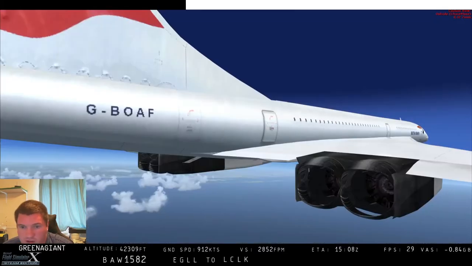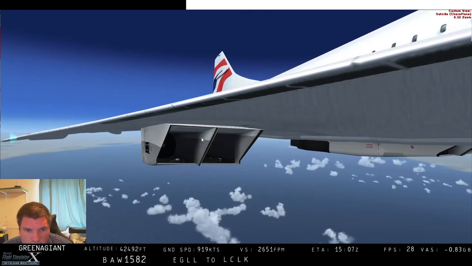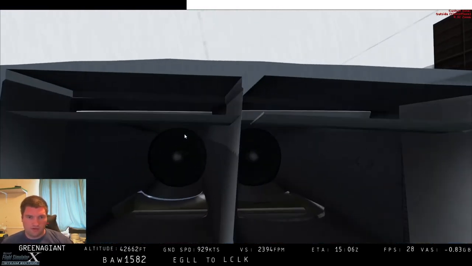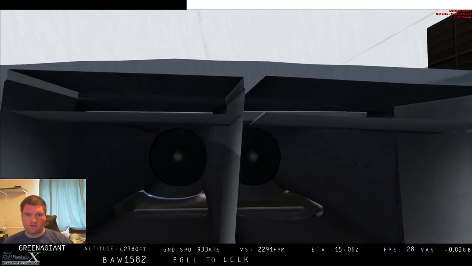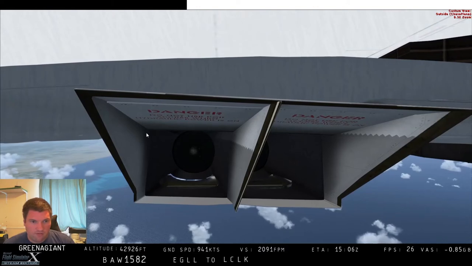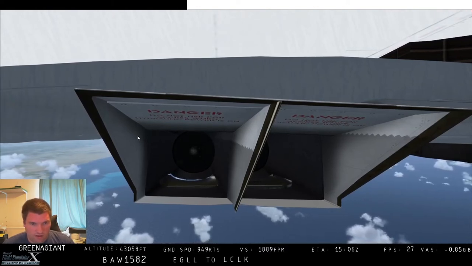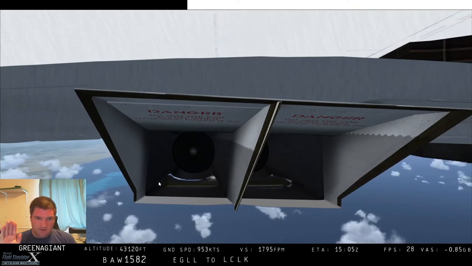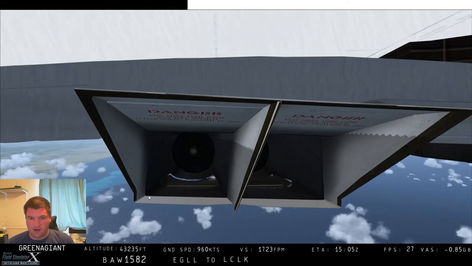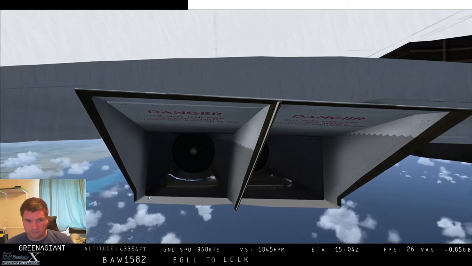So let's have a look. Well, there's the buckets fully open, the reheat's on, and we can see these ramps are starting to come down. You might have actually just seen it move a notch there. Hopefully you can see that. These ramps are coming down. There would be a shockwave here. It's just not rendered. And it's just maintaining that shockwave right on the intake here. If it was rendered, it would look really cool. But there you go. You can see them coming down.